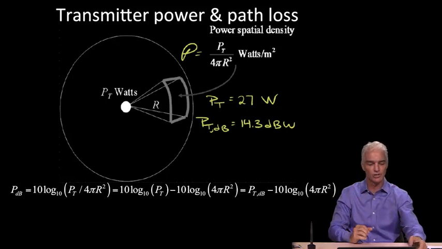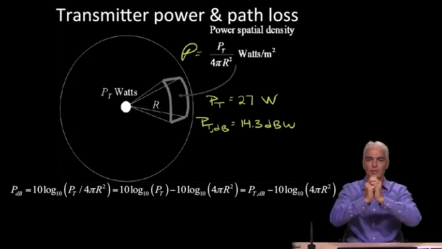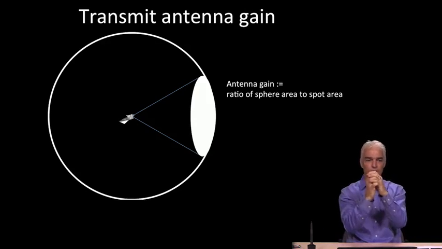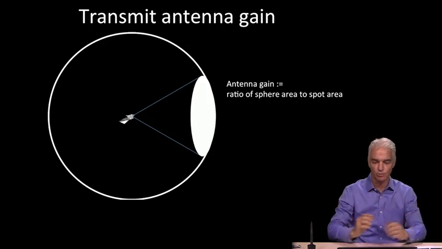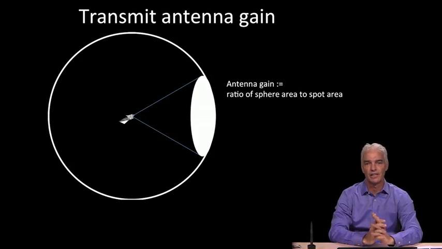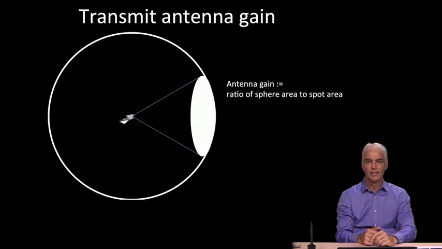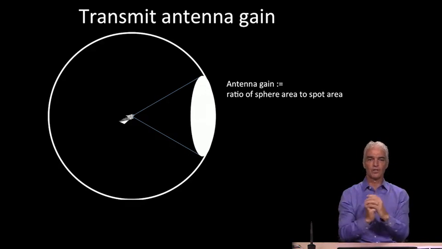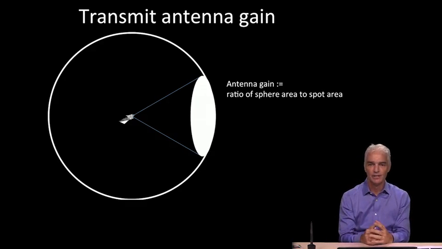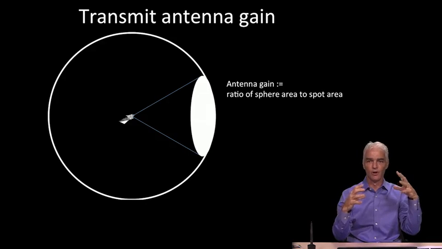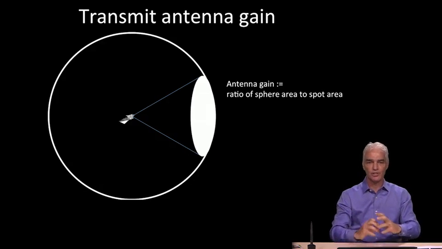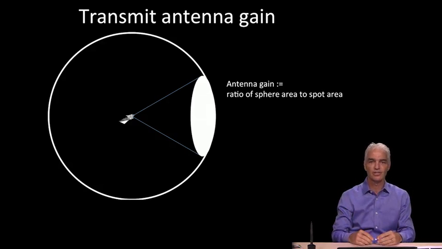However, it doesn't spread out in all directions the same. The GPS satellite, instead of being like a single light bulb in space with electromagnetic waves coming out in all directions, is more like a spotlight. Instead of imagining a light bulb, imagine a spotlight just illuminating a spot, and that's what we show here. That's literally what the energy looks like coming out of the GPS satellite. But for the purposes of analysis, it's useful to think of the energy dissipation as dissipating over a sphere. We manage to do that by introducing this notion of antenna gain, which is simply defined as the ratio of the entire sphere over the ratio of the illuminated spot. We pretend that the antenna has this amount of gain, and then from then on, we can do the analysis as if the signal was spreading out over the entire sphere.